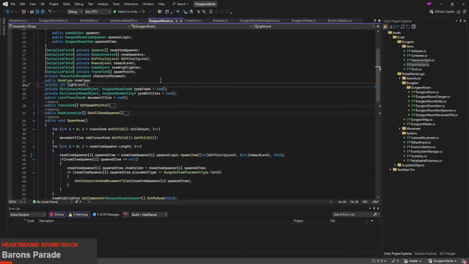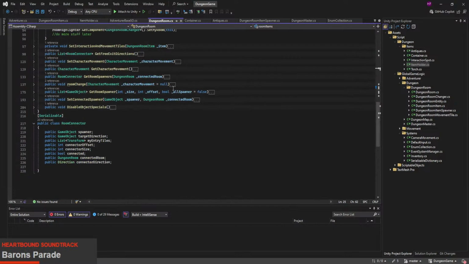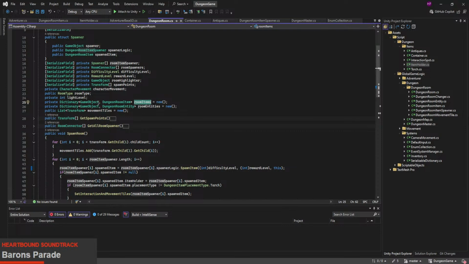Here we have a private int. We have room items and room entities, but we are not really using those. Do you want to use them? The entity maybe.